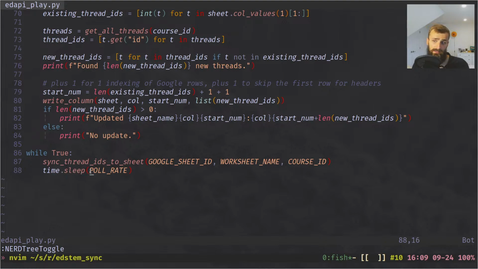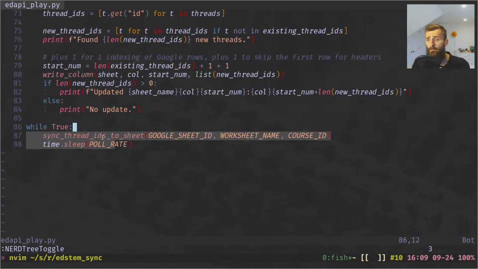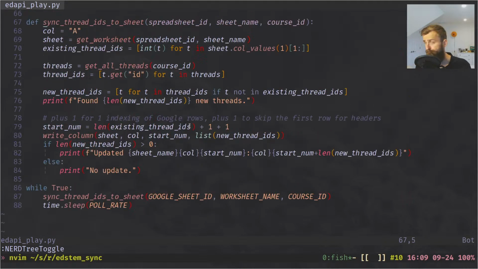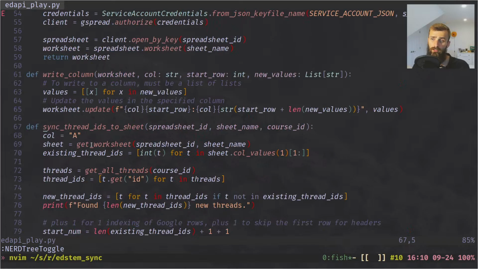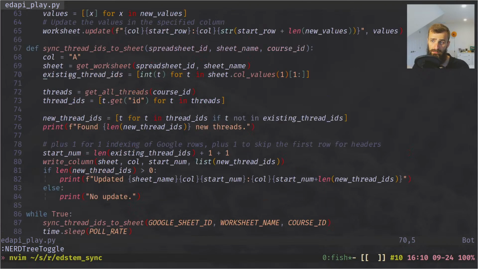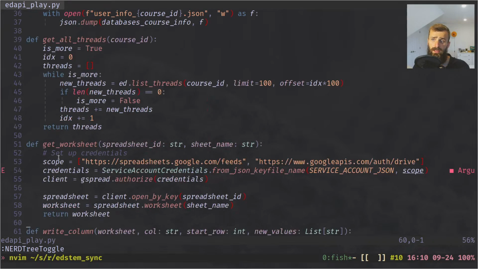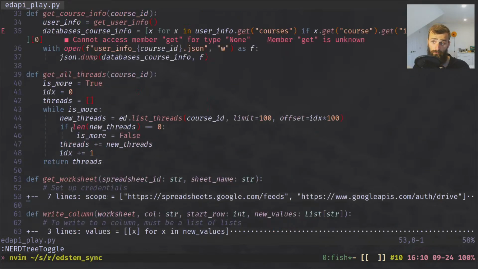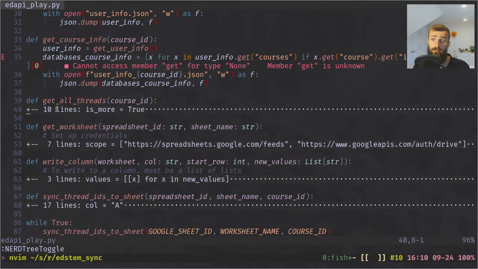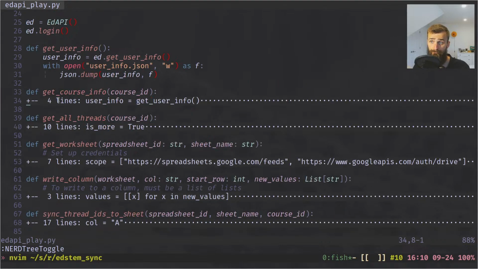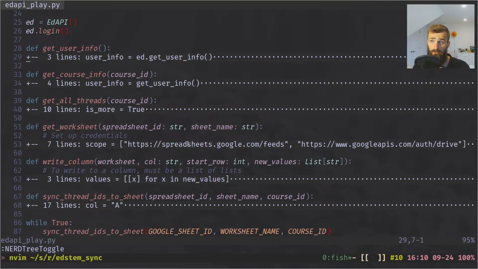And then I basically sleep for the amount of time of the poll rate. I'm not going to go into the detail of how exactly these things work, because we'll go over it as we work through the Rust application.